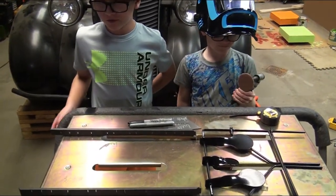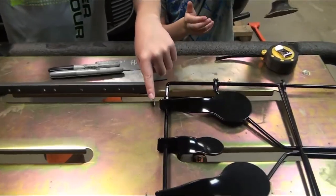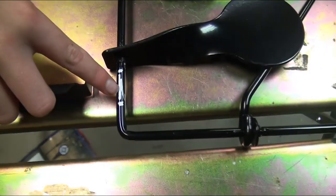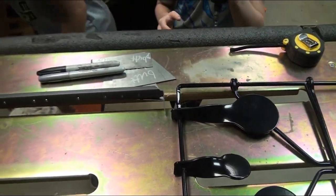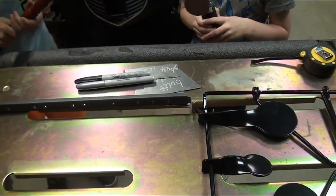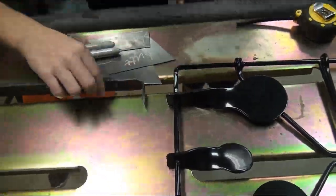All right guys, we just finished cutting these, as you can see. The edge like this is not there anymore. And this is where we're going to be welding in between these marks, see there and there. But we need to use this angle grinder and this air hose from that thing over there to grind the paint away so that we can weld it together like this.